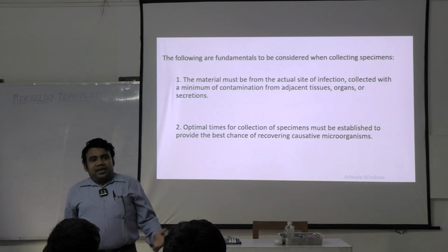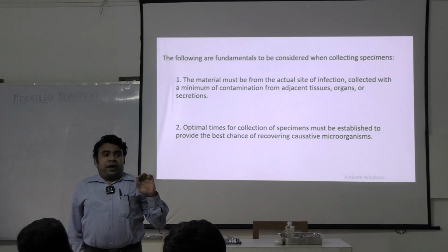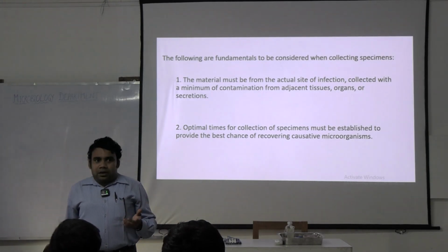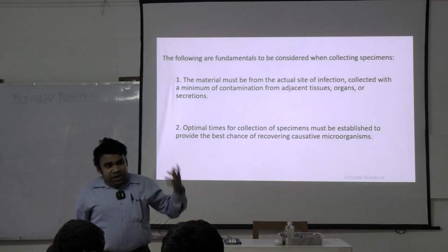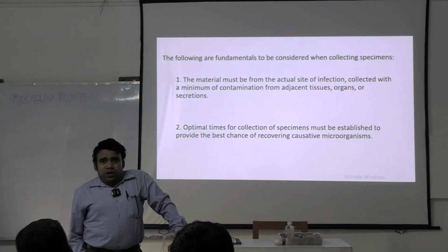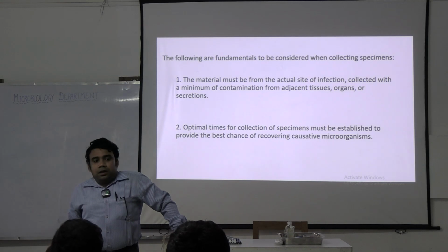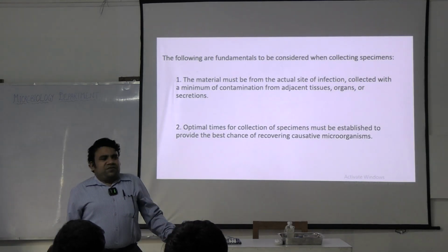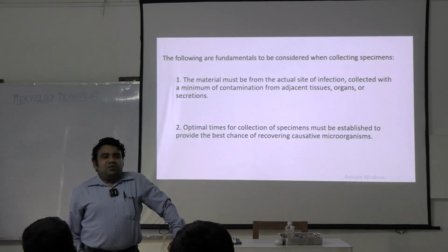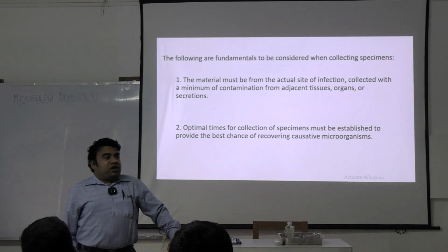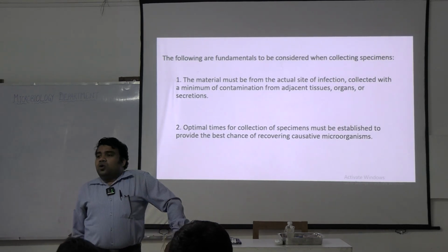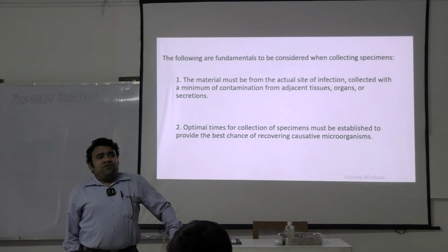Exactly. Suppose you have administered the antimicrobial agent empirically, and you are right, the organism will die. So if the patient had already taken an antimicrobial agent, the chances of obtaining the organism will be very less. It will end up in a negative result, right? But keep in mind, in some infections, this cannot always be followed. Like for example, meningitis. It's a medical emergency. At that point of time, we are trying to save the patient first. Okay. So if it is a non-emergent situation, we need to take the specimen first and then give antimicrobial agents.